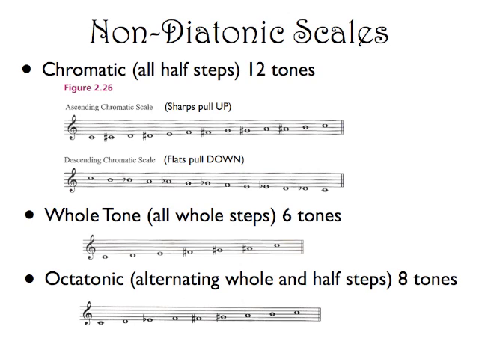An octatonic scale was very popular in the 20th century, and I find that it's still being used by composers today. It is a scale that alternates between whole step and half step. So in this case, we have a whole step between the first two notes, and then we go up a half step, then a whole step higher, and then a half step higher, and so on. And the half step doesn't have to be between the second and third note. It can be between the first two notes. So you could start half step, whole step, half step, whole step, or the other way around, like it's written here, whole step, half step, whole step, half step.